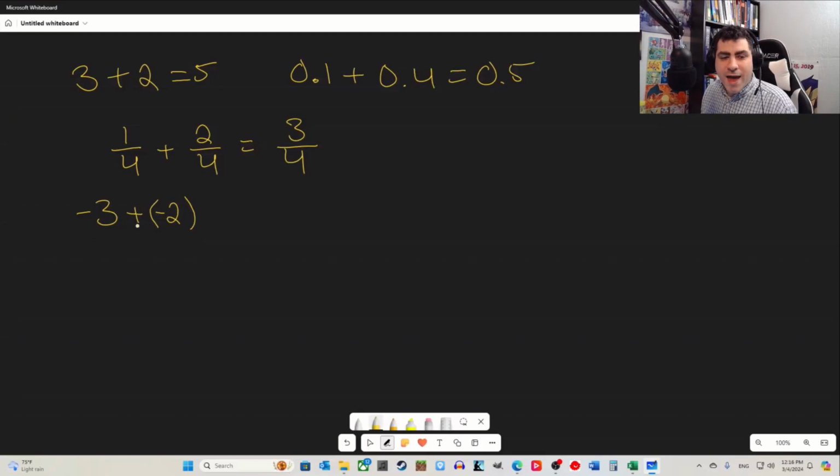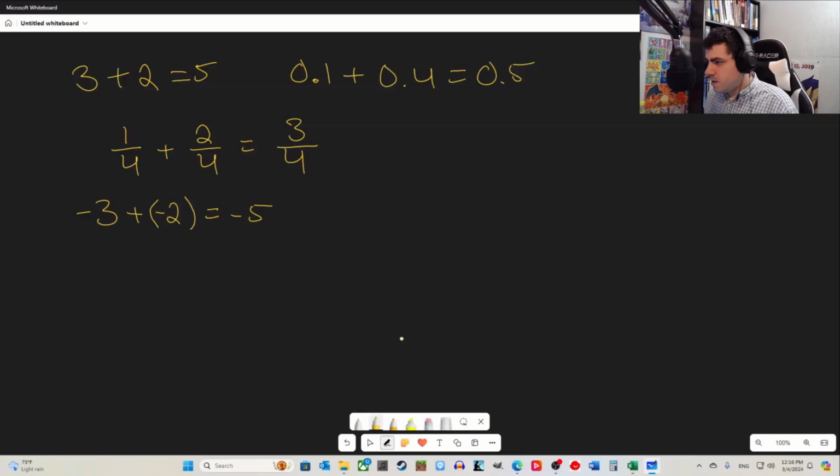When you are adding numbers and both numbers have the same sign, you keep the sign. So if both numbers were positive, such as 3 plus 2, you would keep the sign positive and have 5. But if the signs are negative, you still keep the sign. So we have negative 3 plus negative 2. So our sum is negative 5. You keep the sign. The sign does not change one bit at all.